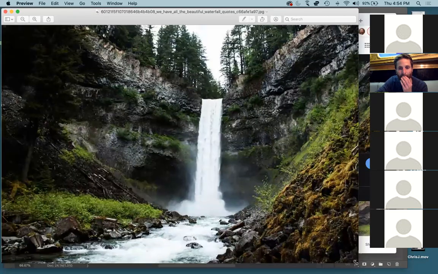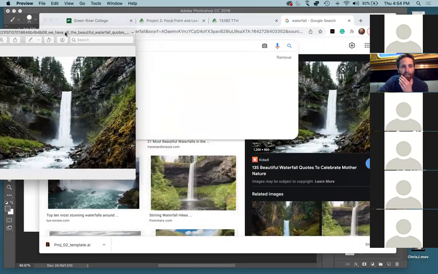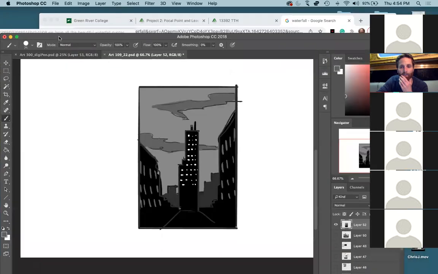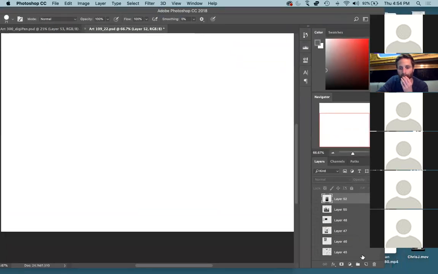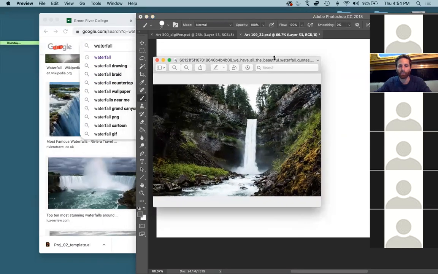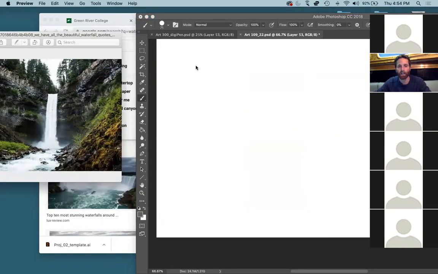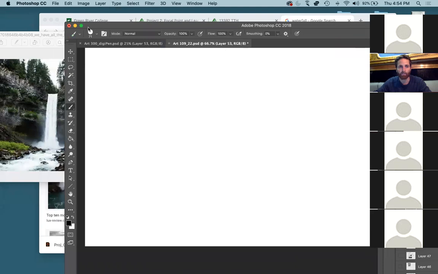So this one looks pretty cool. Again, we don't want to copy this exactly. We want to try and make it our own. But we can use it for inspiration. So this is a horizontal frame right now. One way I oftentimes change a photo to make it my own is just change the direction of the frame.